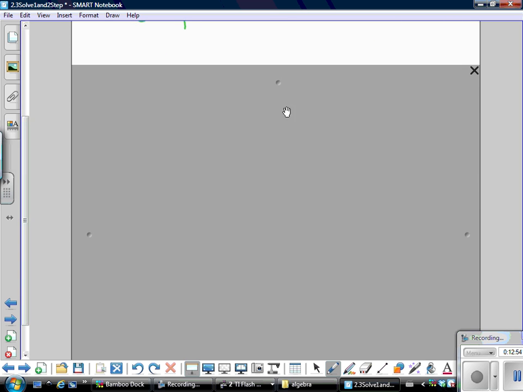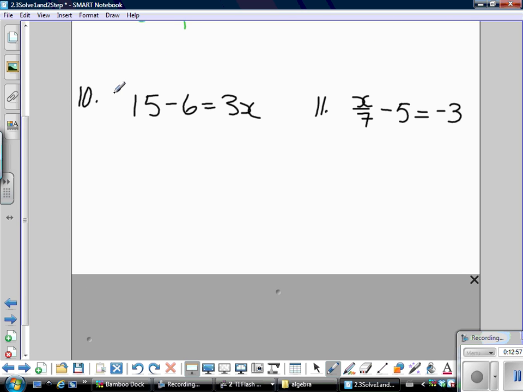And moving on to our last ones. Okay, the next one. 15 minus 6 equals 3x. Well, obviously the 15 and then minus 6 can go together. So 15 minus 6 is 9. So 9 equals 3x. Now notice what's different here is the x is on the right-hand side. And that's fine. It can stay on the right-hand side. Or if it really bothers you, you can literally flip it around and have 3x equals 9. I'm going to leave it this way because I have no problems with it being there. So divide both sides by 3 in order to get x by itself. 9 divided by 3 is 3.